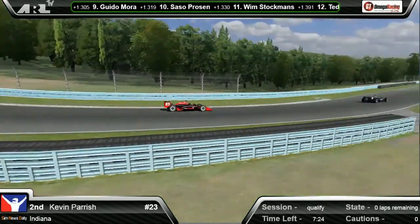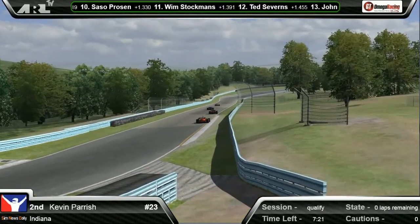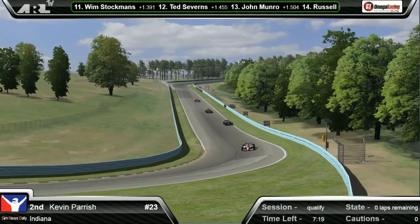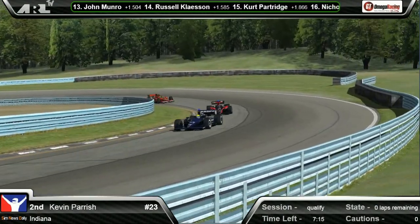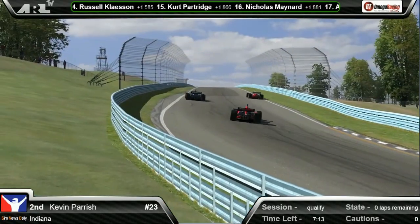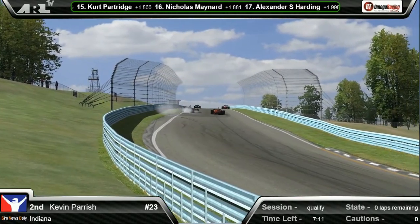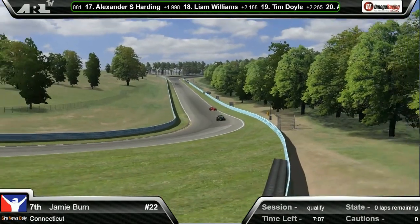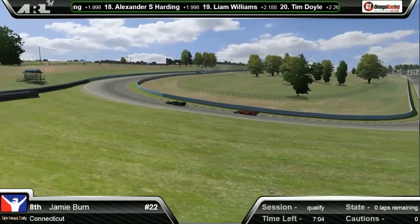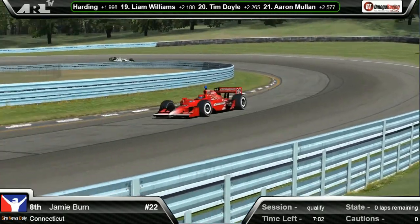You'd probably only find 5-6 seconds or so around a track like this, would you say? I'm not entirely sure what the F1 cars are doing now. I've got a feeling they're around about the 23, so it's about... Oh, Kevin Parrish this time, smashing the wall, so that will ruin his qualifying. He'll definitely have to come in and get a fresh car now, so there'll be more fuel for him to carry.